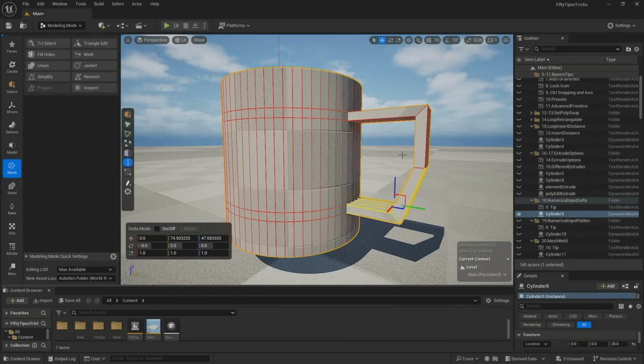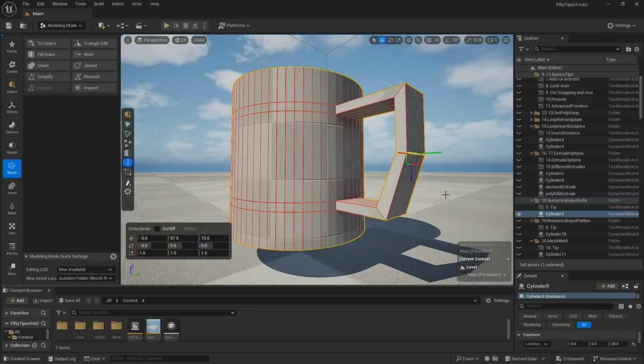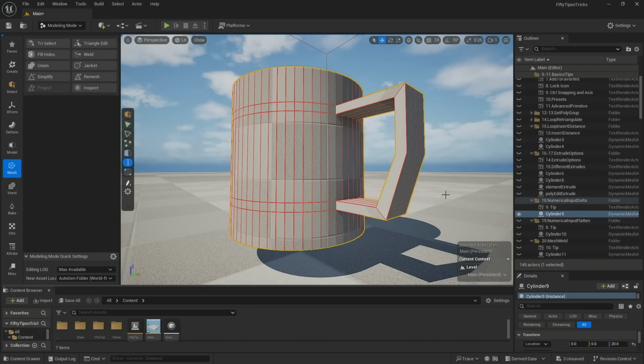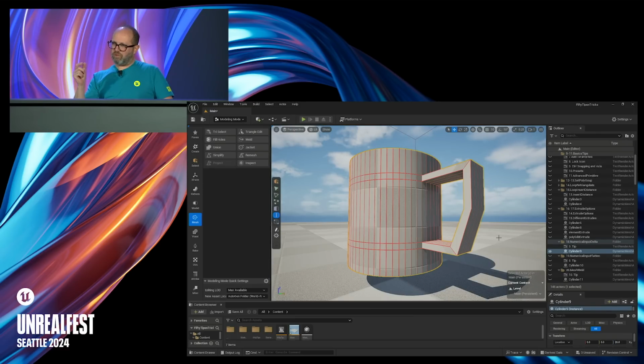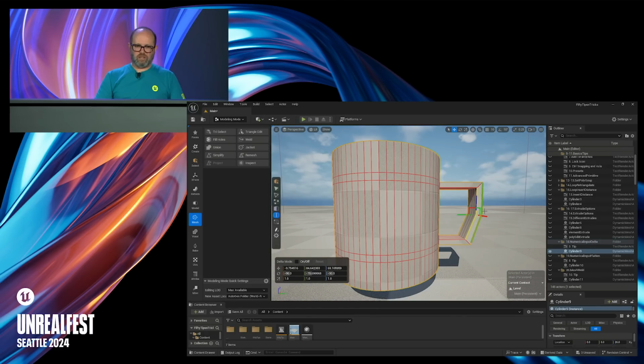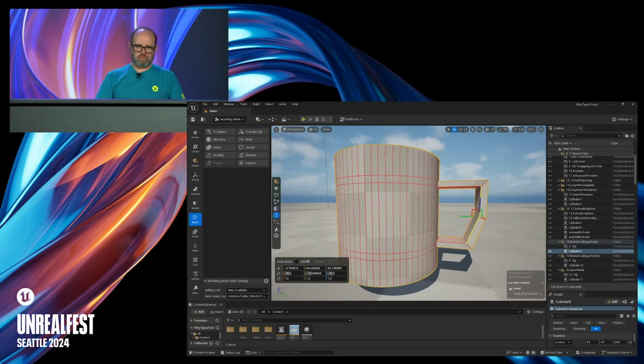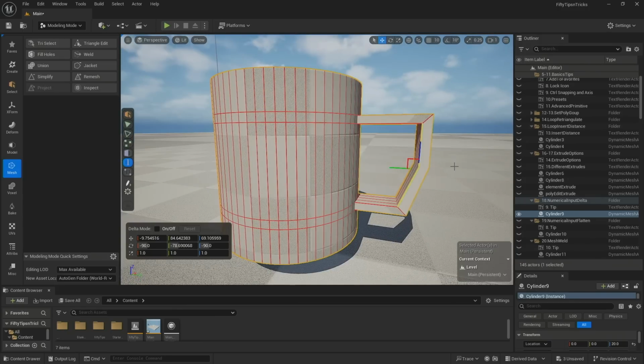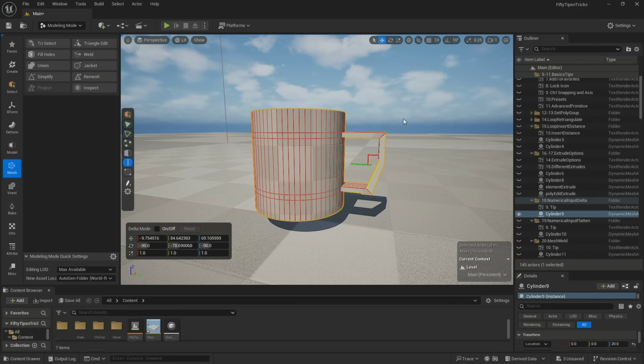You can actually just use the regular edge selection. And I'm going to grab those guys. You can hit the delete key. When you delete a border of a polygroup, it's actually just merging those two polygroups together into one polygroup. But you'll notice the one thing is that this polygroup now has this weird kink in it in the middle. So we want to straighten that out because we want to have it sort of nice and clean.